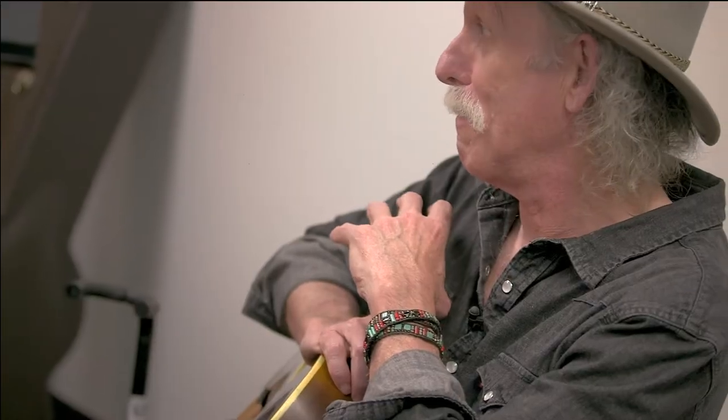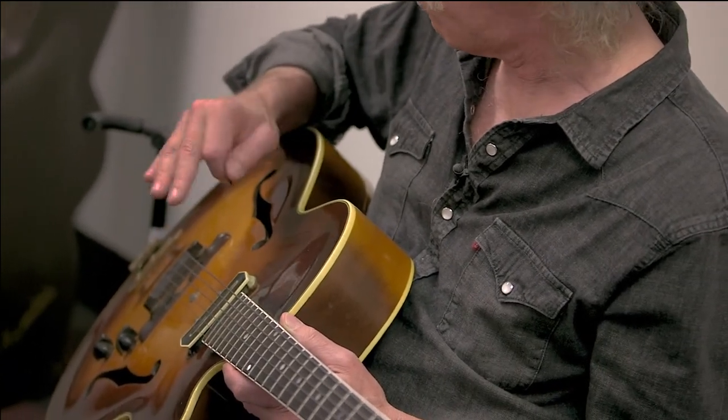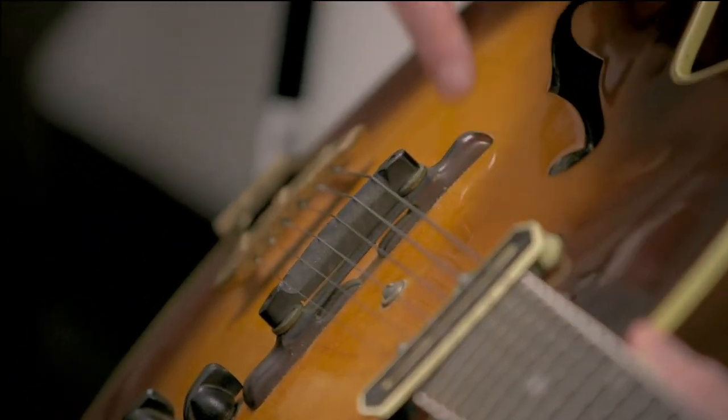To be able to play, usually on a jazz box, as you know because you play with us so much, a low E will just fill up the room. It's almost like a bass. It almost sounds like it's about to feed back. And this box is right in front of the speaker, it's going to be howling. These are flat wound strings, which are by nature deader and muddier, warmer sounding. But for some reason, they're very clear with this kind of pickup.